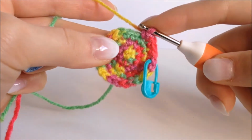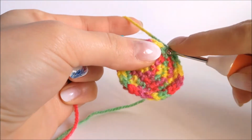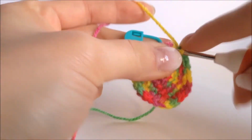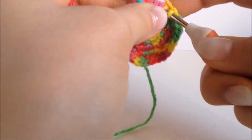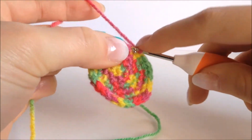And now I'm going to repeat that all the way around. And the last 4 stitches, so 1, 1, 1, and 2.